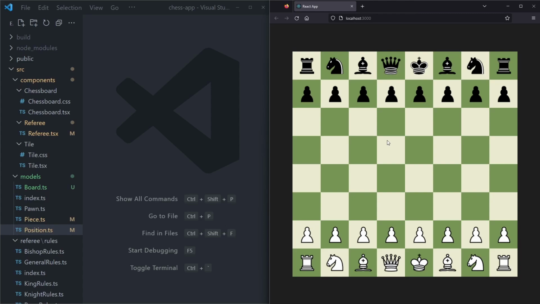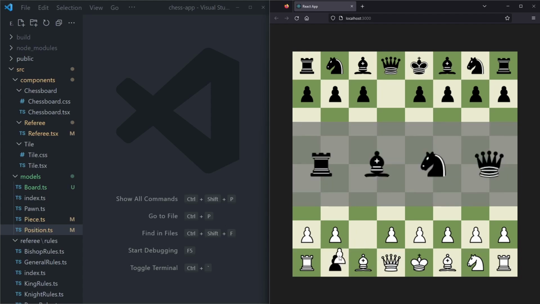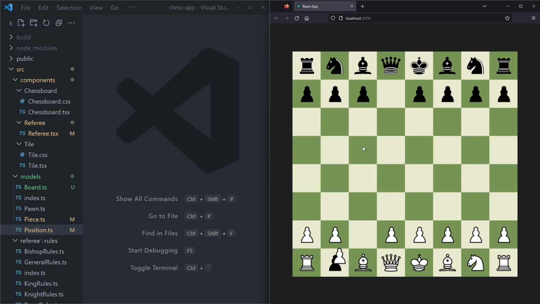Okay, I figured out what the error was. So right now, if we move our pawn to here, and we then take a horse, we see that we have a white pawn behind us. Or if we move with the horse to here, and we move back, we see that the white pawn is upon us. It took me some time to figure it out, but we have the solution. The reason why this is happening is because we are not creating new objects and because we are using reference types. So I made a mistake by modifying a reference type, which resulted in some weird things happening as we see in front of us. Buckle your seatbelts, we are going to solve this problem.